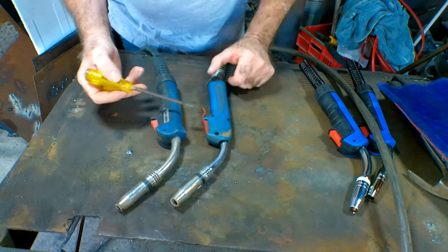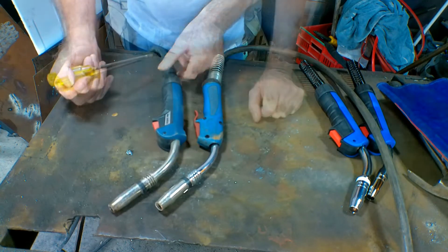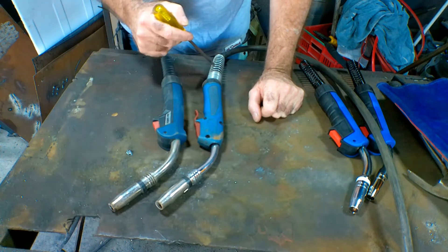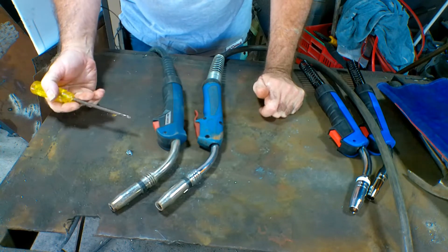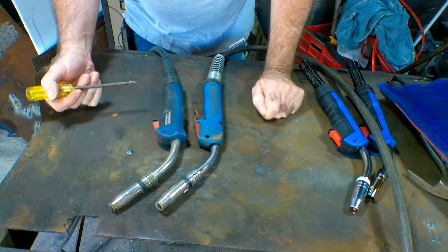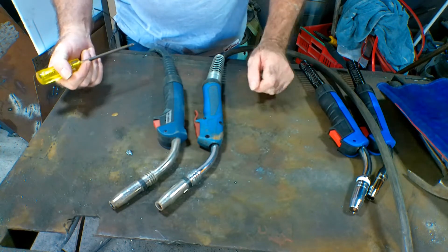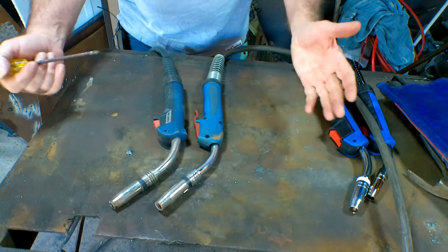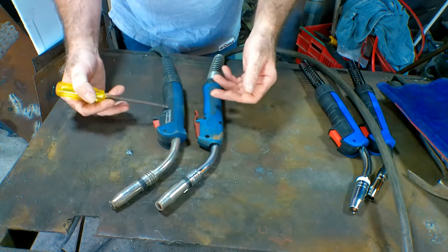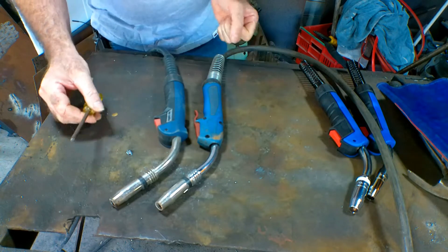Long or short, these are all basically the same even though they might look a little bit different in the plastic body. I was backing into my garage once with the old truck and I ran over one, and I put a great big kink in the lead. I ended up buying a whole new torch and lead which was a couple hundred dollars, which really annoyed me. Then I was watching YouTube and I realized you don't have to do that, so I started buying the parts individually and making them up myself. This is just a little video to show you that you don't have to spend a lot of money just to fix your torches, because these things are really cheap to replace.